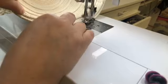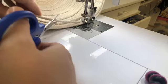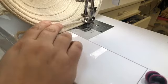All right, and since I'm coming around, oh, look, this is all kind of ending up right here. Don't know if I would have necessarily planned it that way. It's ending up with my loop. I don't know, maybe it's a good thing. It's all in the same place. Okay, so I'm going to come here, and I'm just going to sew my straight stitch.